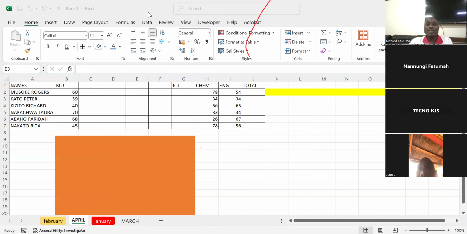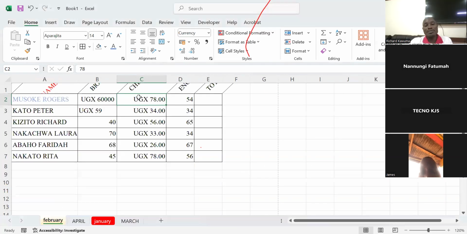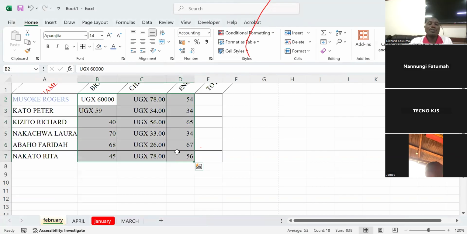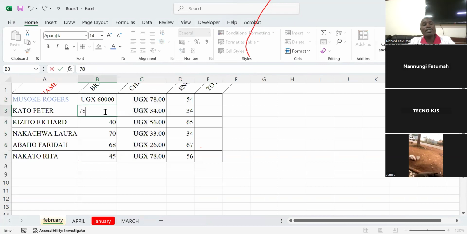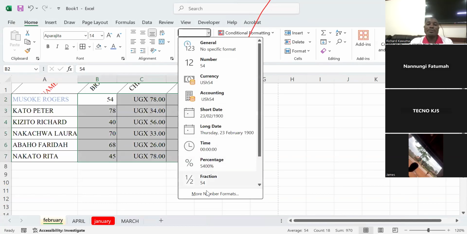Someone was asking, what if you want to change all the figures at once? I didn't see that. So if you want to change all the figures at once, that means you select all of them. So you select all of your figures. That is someone was asking that. So if you want to change all the figures at once, that means select all of them. Then you can come to your currency there.